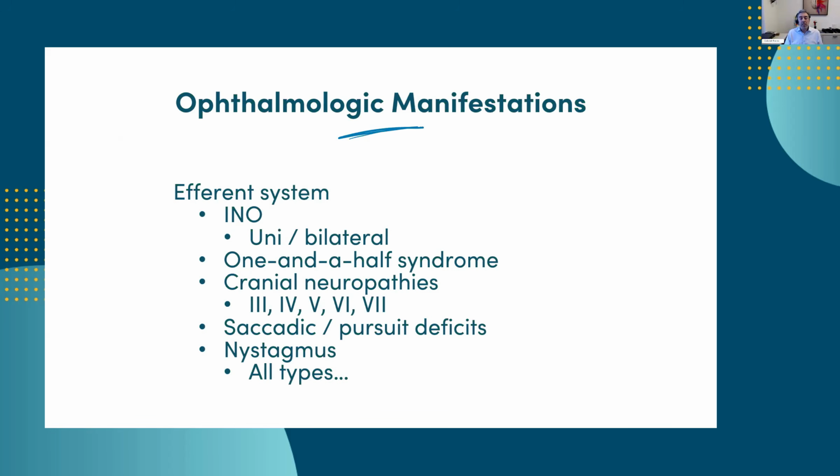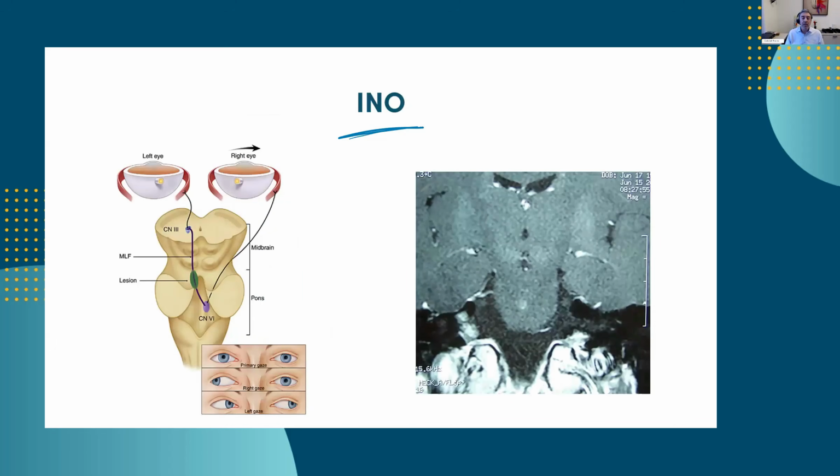So the efferent system can have all these different types of manifestations, the most common one of which, the one that I'm going to talk a little bit more about in detail, is called an INO. And perhaps many of you have been diagnosed with an INO. That stands for internuclear ophthalmoplegia. Again, a mouthful, but just to say that ophthalmoplegia means your eyes are not moving properly. Internuclear means the source of that is between two of the control centers that move your eyes. Next slide. And here you find the depiction of that.